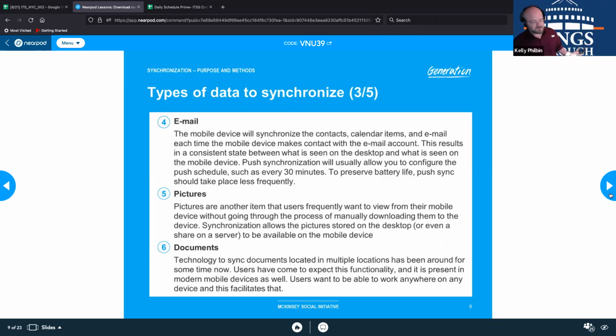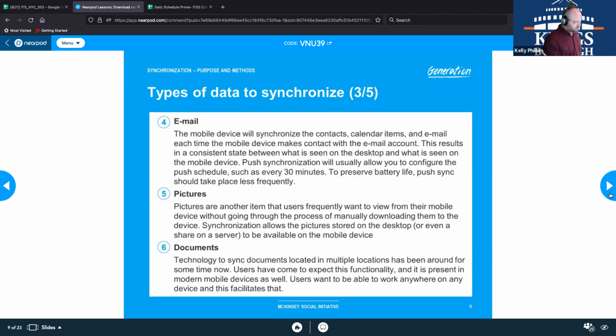Email, it really depends on if you're using POP3 or IMAP, but the email will also synchronize, but most particularly contacts and calendar items. So if you add stuff to your calendar on your desktop, it's going to sync to your phone and you'll get alerts on your phone, even if you're traveling away from your desk. You know, hey, did you forget you were supposed to be in a meeting in 15 minutes? I personally love that one.